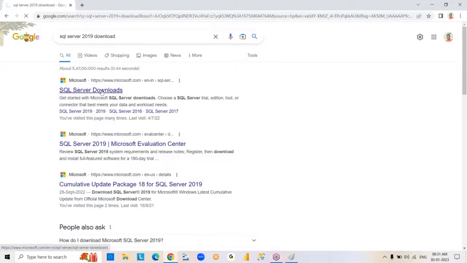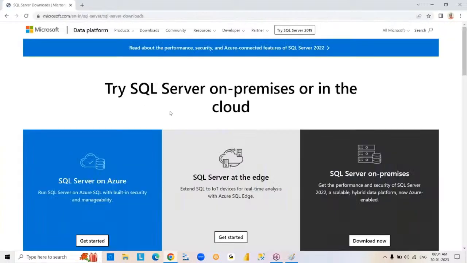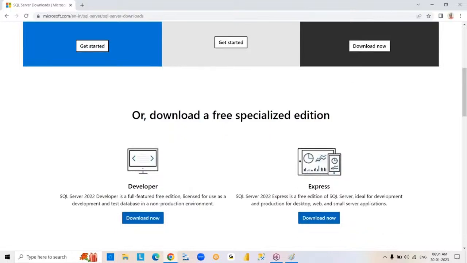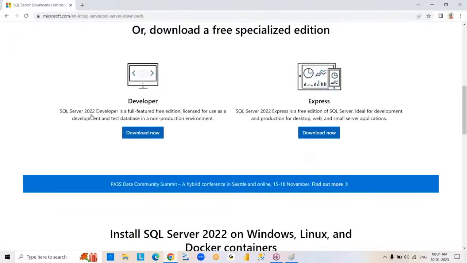Go to the downloads website. But here it redirected to 2022. If you click on this download button, download under Developer, but not Express. See that here it is showing Developer edition, Express edition. Even this Developer edition is also a trial version for us, practice purpose only. Okay.